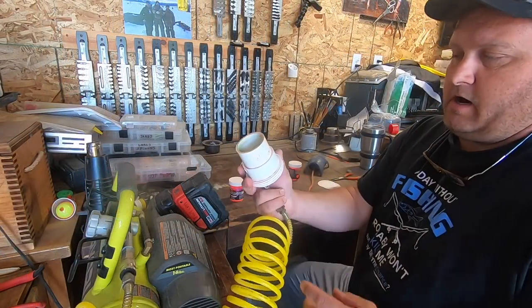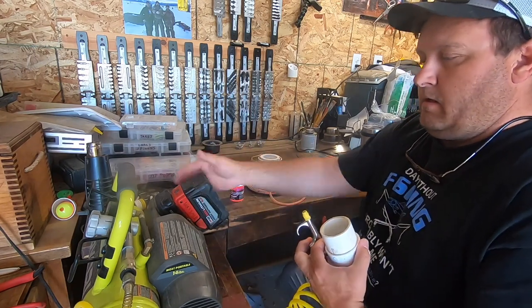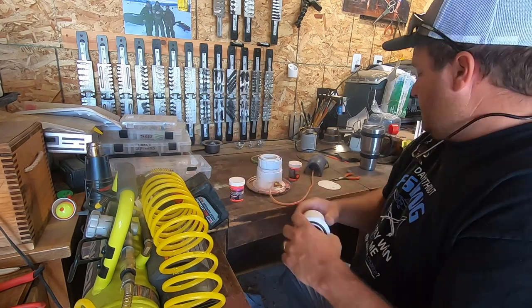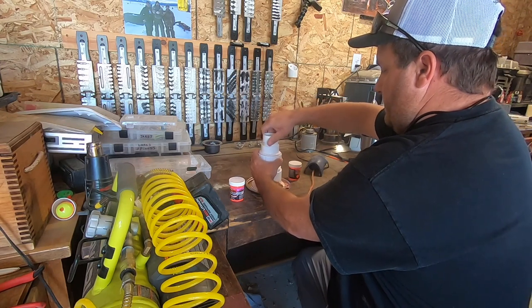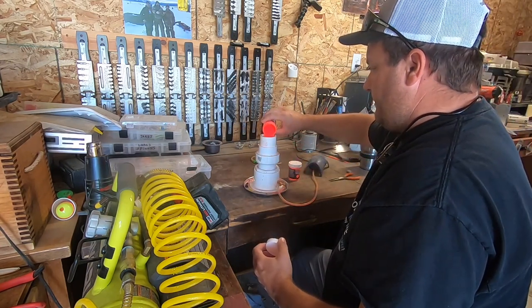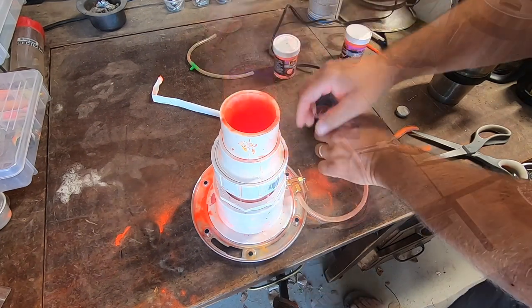Let's get to work. I'm going to start by taking an air compressor and blowing off the fluid bed to get the loose stuff off. Now we're ready to put our papers back on — just going to set them there, set that on top, thread that on lightly. I'm going to go with orange because I've got a couple bottles — just going to pour it in there. Now I've got that hooked up, I'm going to dump that in. Try not to spill too much of it, and now I'm going to give it a little bit of air.